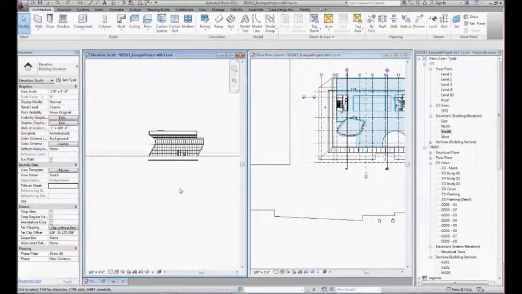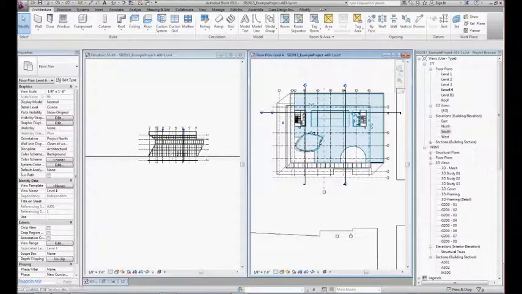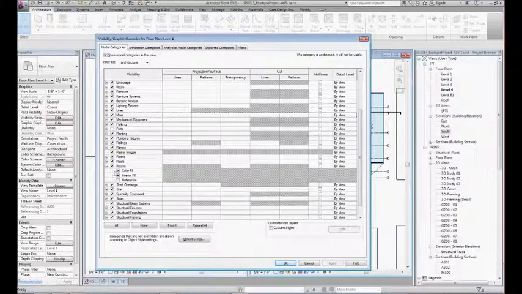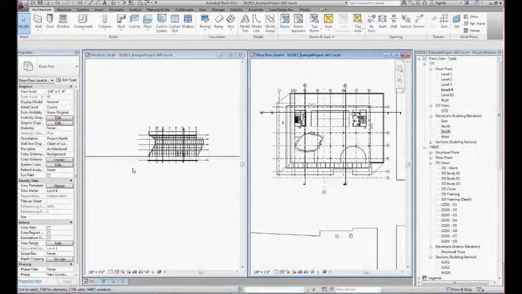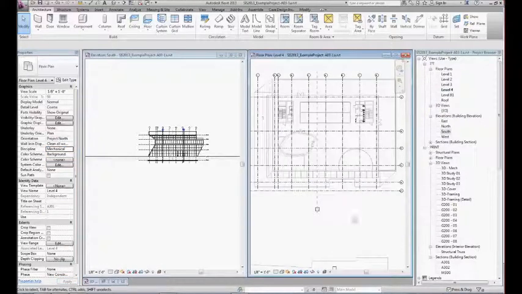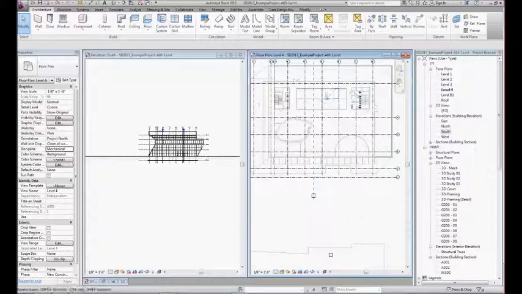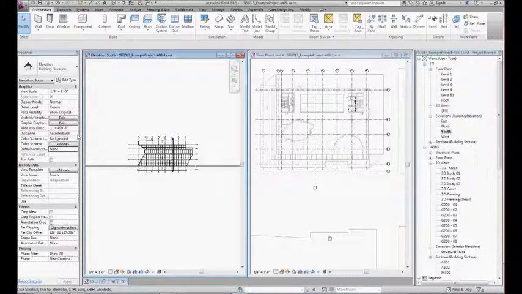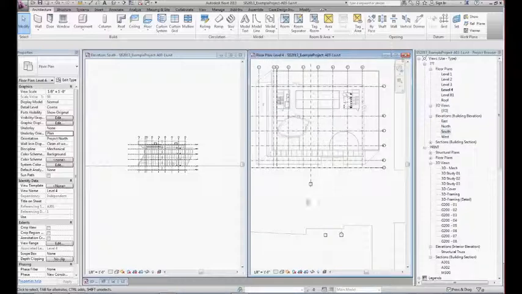And we're just going to clean these up a little bit. I'm going to take my floor plan here, turn off those room fills because I don't really need those, and I'll change my discipline to mechanical. Now you'll notice that all my elevations disappeared when I did that. That's because once I change the discipline to mechanical, I'll only be able to see other views that have the same discipline. And my elevation right now has the discipline architectural. So if I want to see this in that other view, I have to change that to mechanical. And there you go. You just notice that this just appeared down here.